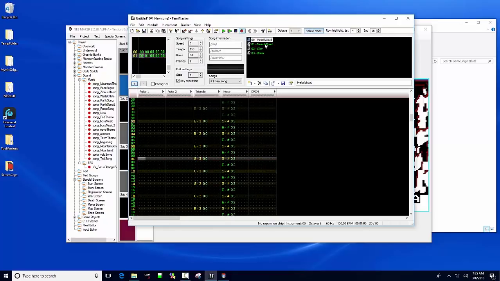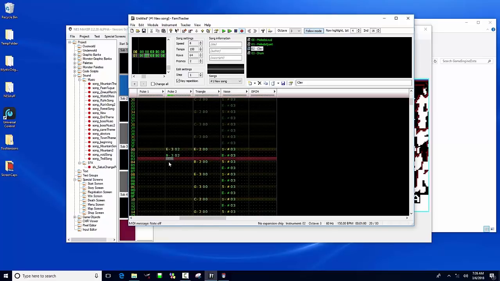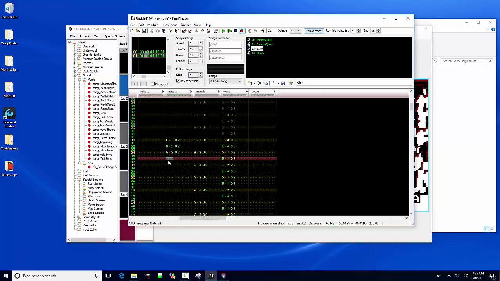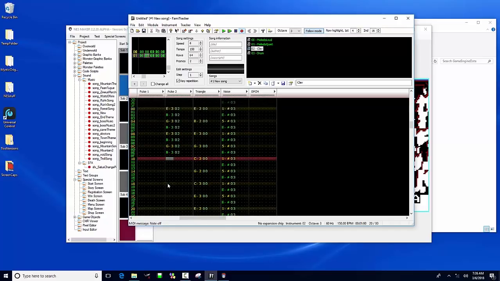All right. So the first thing I'm going to do is add the Clav Sound to Pulse 2. And I'm just going to, let's see, I did this all sort of in... Let's see. So I'm going to do something like this. And this is really simple music creation. Yeah, that'll give me.